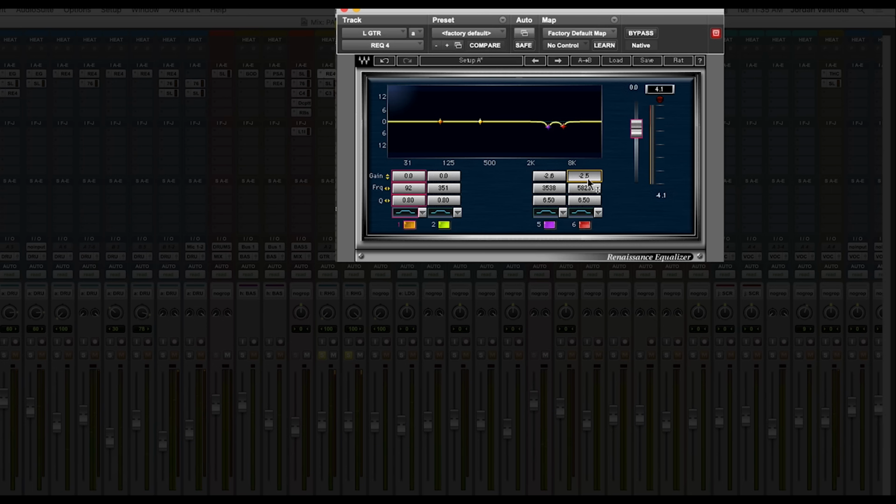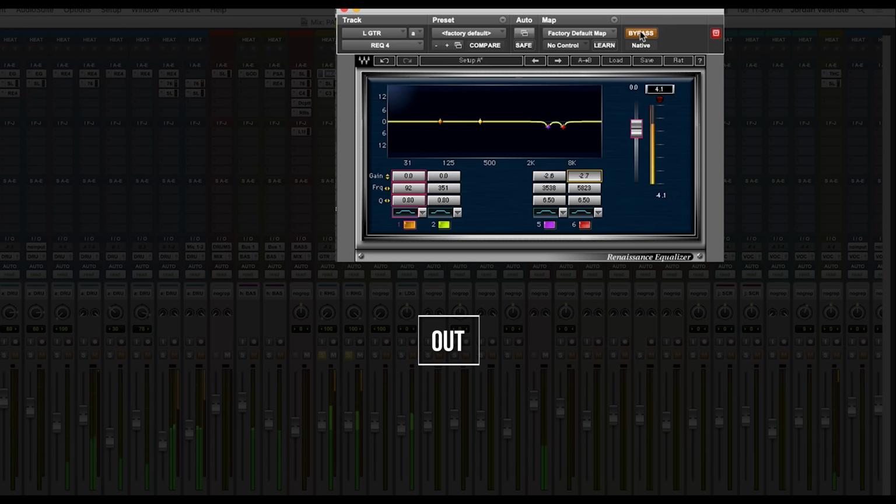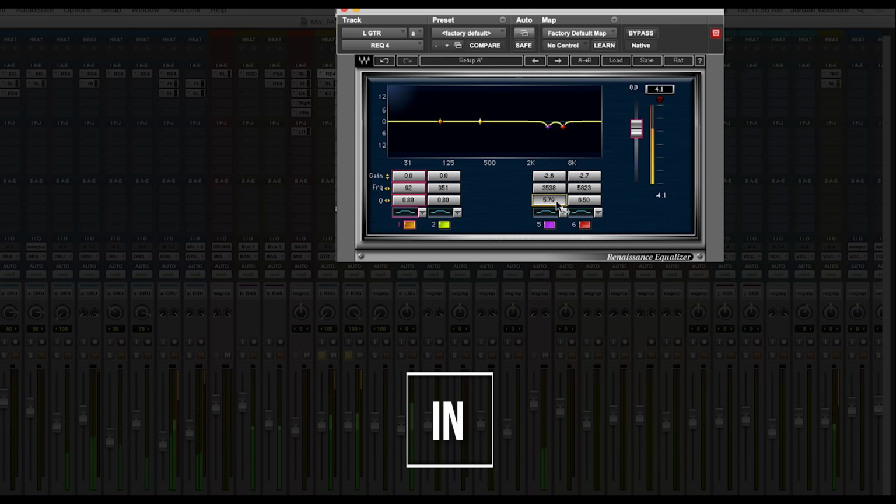Again, really narrow here. I don't want to go too crazy, because some of that fizziness in the guitar tone and that high mid bite, you need that. That's what sounds great in a guitar. So I don't want to totally kill it. But I do want to smooth out and take the edge off of it a little bit. So that definitely helps there.